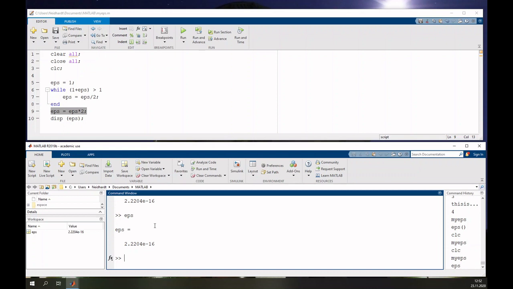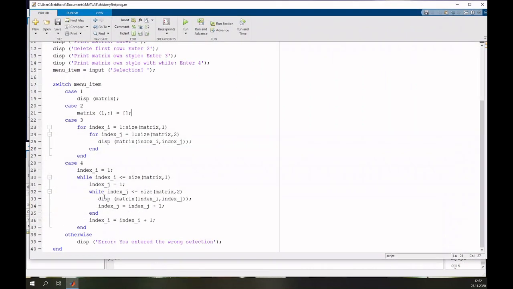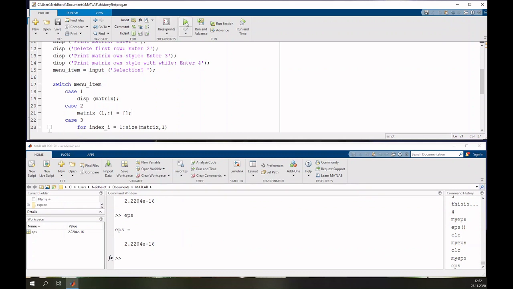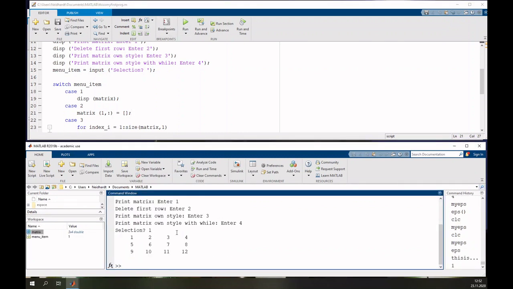Let's do another thing with a while loop. If we go back to the program which we already had and call this, then we can do the menu only once, and then it will stop.